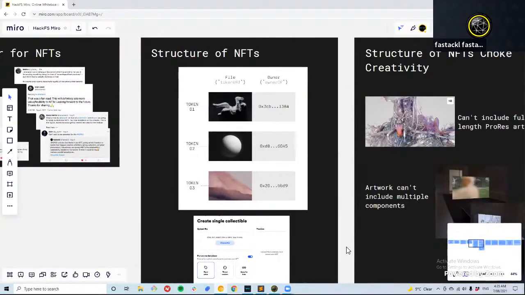At the low level, typically an NFT is a smart contract, and there are thousands of these that have been deployed. Say the structure of an ERC-721, which is the most common standard. You can think of it as a table with rows, and each row is a token.